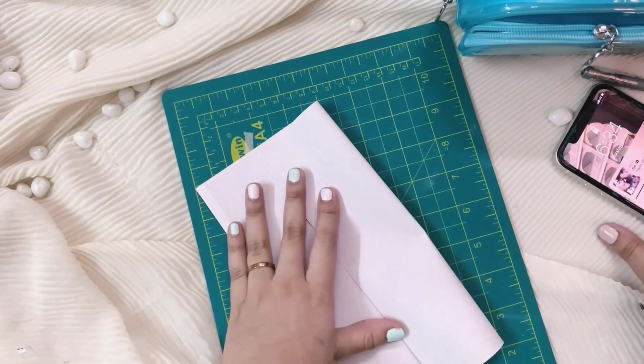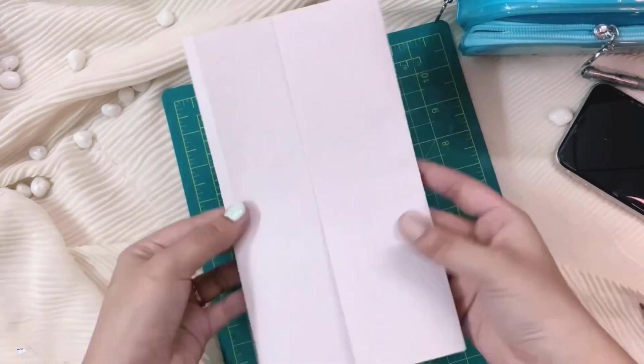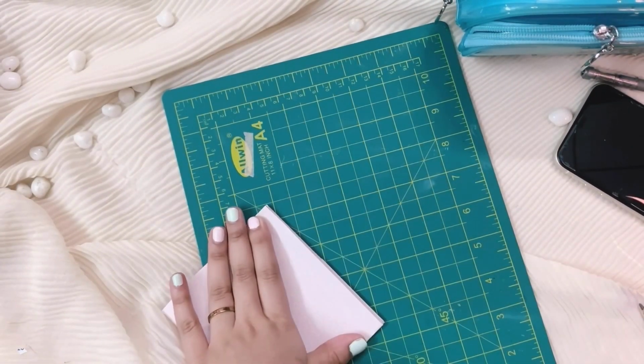In this video I'm gonna be making envelopes for my biggest order yet, and I hope that I can show you how to make an envelope through this.